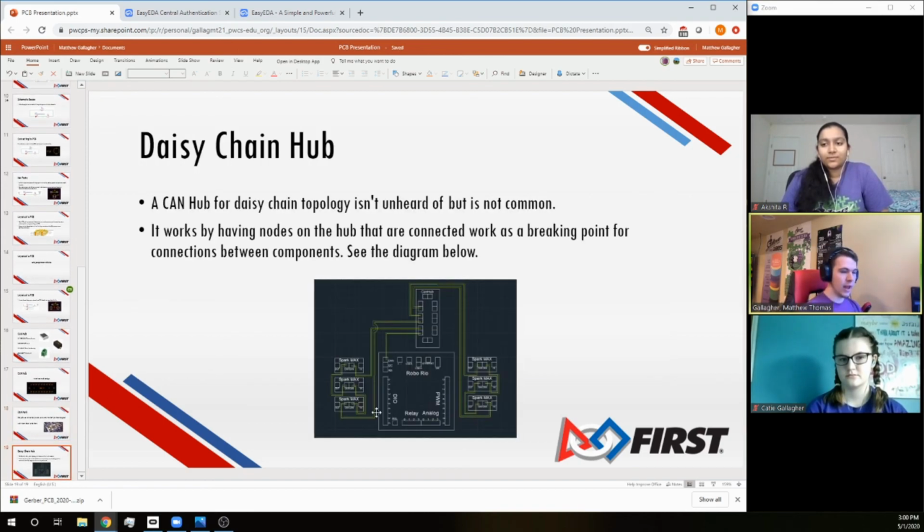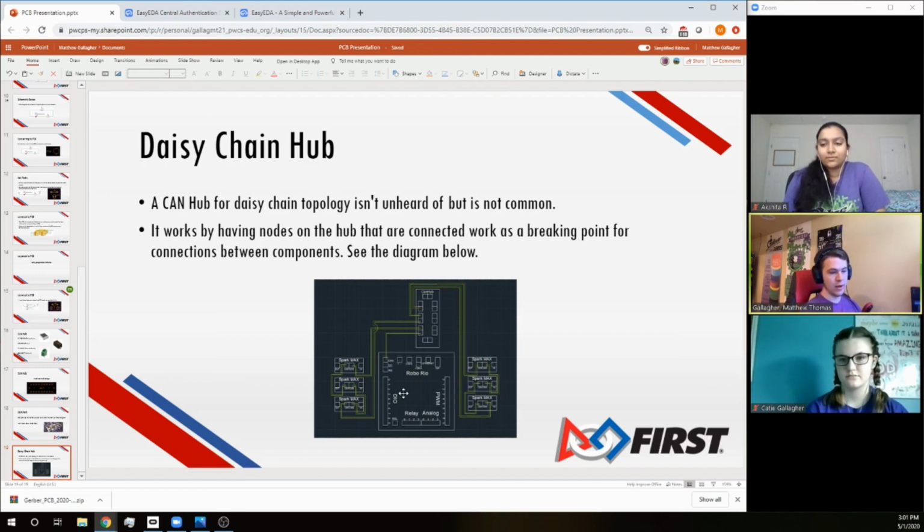And then finally, we're going to end the video with a little challenge. Now, the CAN hub that we showed you how to design today is a star topology CAN hub, where each connection only goes out to a single device a single time without ever having a reciprocating connection. Now, daisy chain is typically known to go from one component to another, but what we're challenging you guys to do is create a CAN hub that uses daisy chain topology.